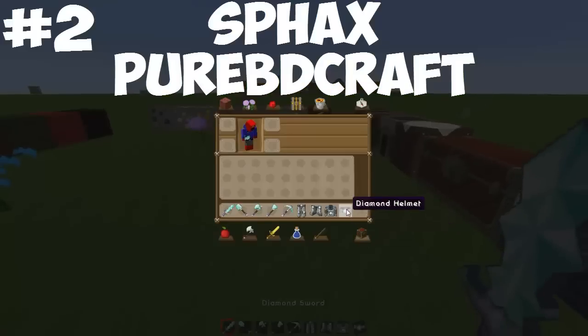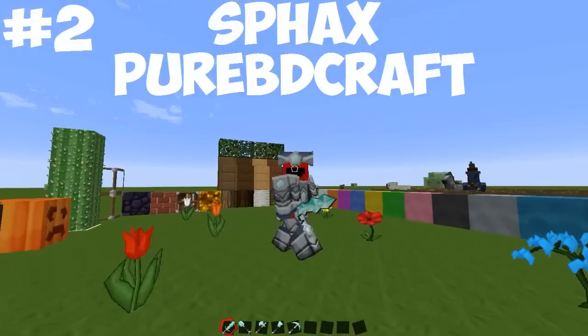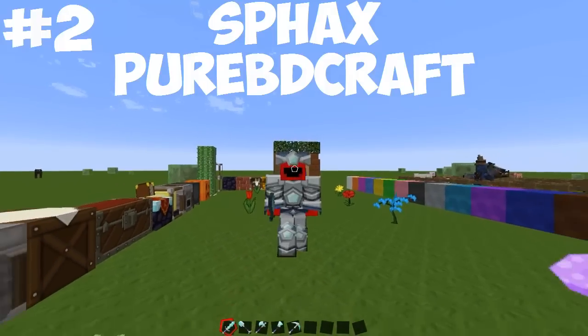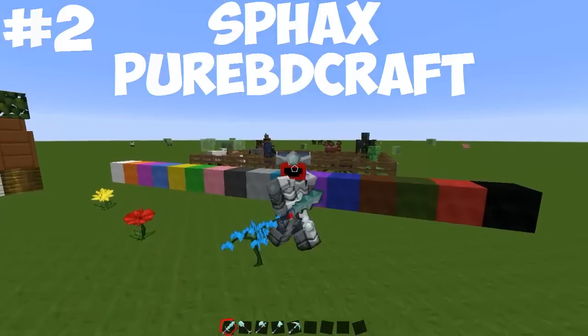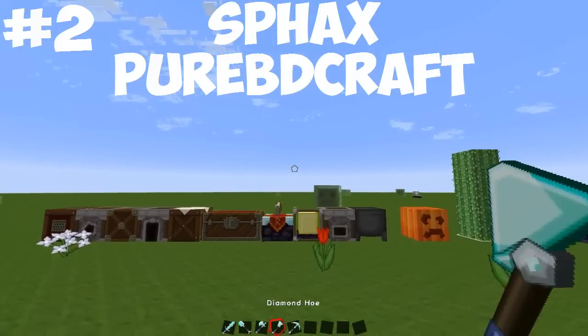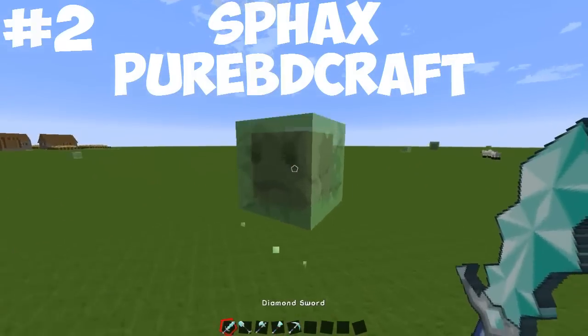So let's look at the armor. The armor's just completely different. I just love it. Look how badass that looks. That just looks so dangerous to me. Like, with a diamond sword looking like that, that's awesome. I just love how it shows 1 diamond. It's very unique. This is what all the items look like. They all just look different in their own unique way. Goddamn, get out of here, you slime.